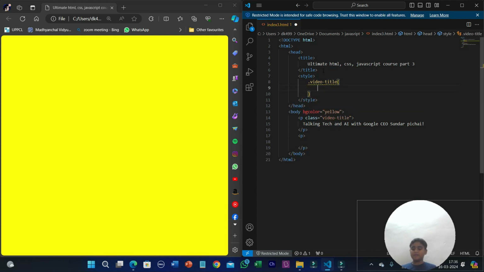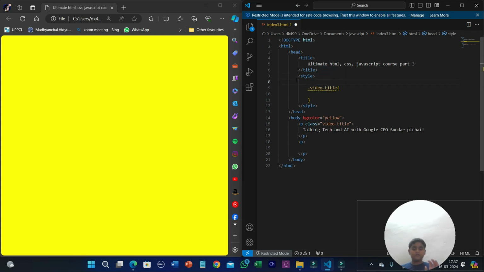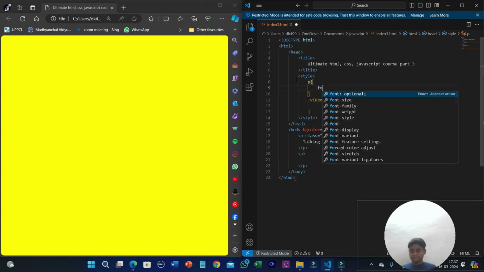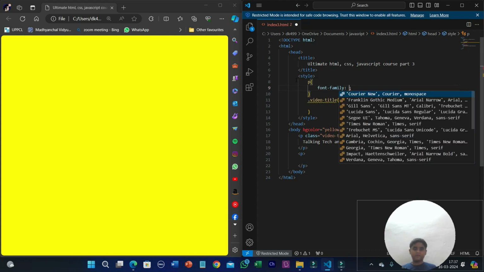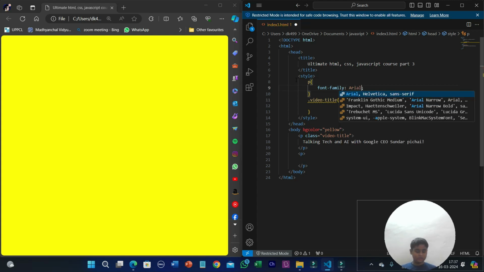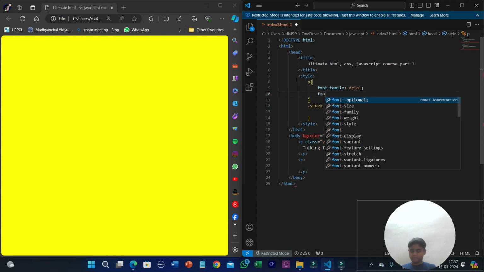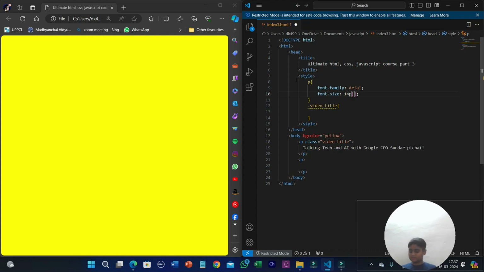The font family should be in all paragraphs, so we will go before and write P, curly brackets, font-family, that would be Arial. Okay. And the font size would be the same for all.